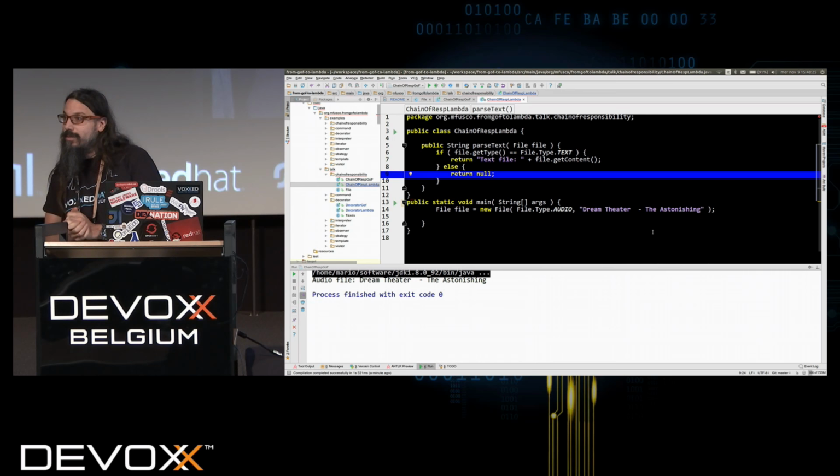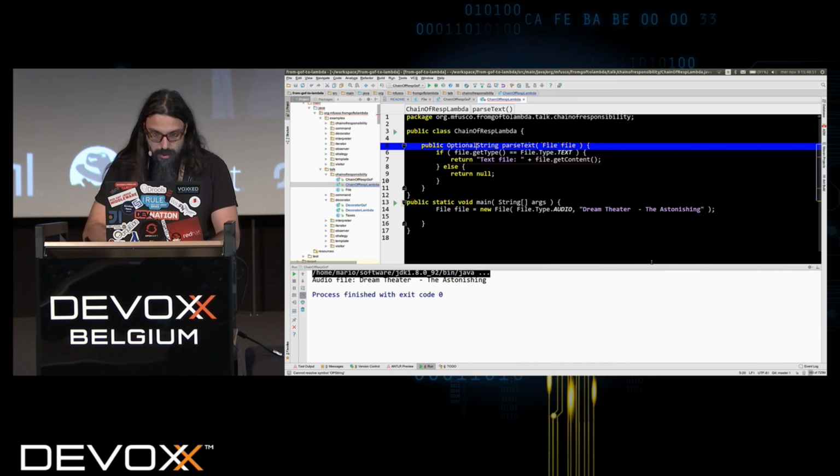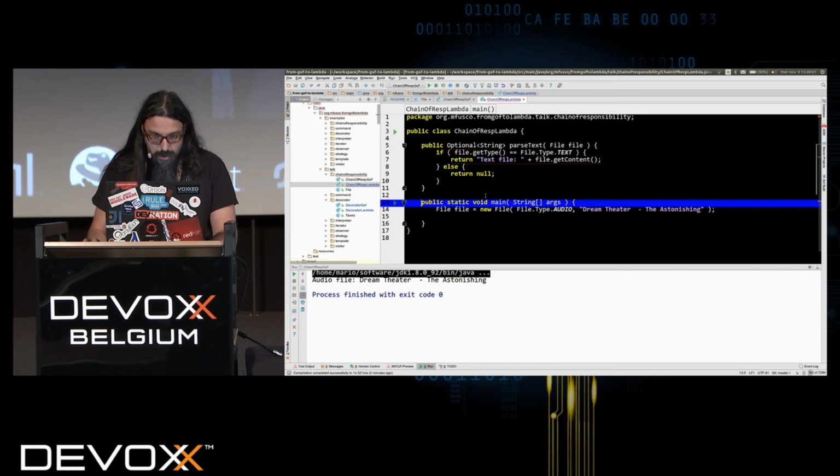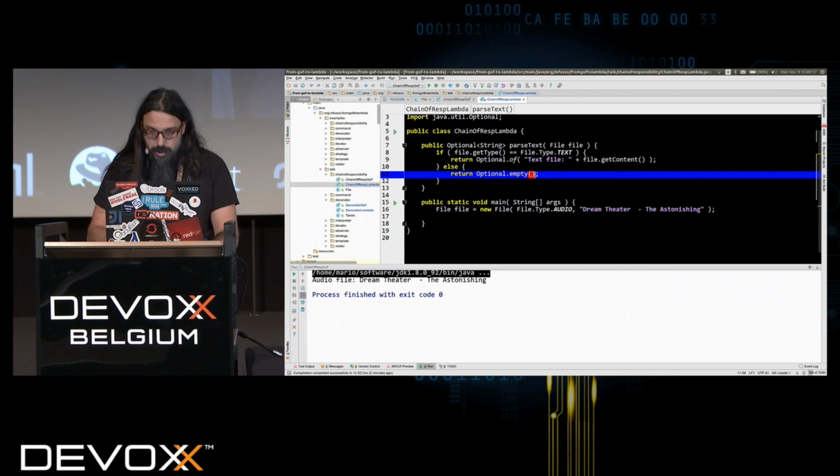The Optional. So this is a typical usage pattern, a use case for Optional. This method, this function may or may not return a result. So I am modeling the fact that I may or may not return a result by returning an Optional here. So I will do this. And of course, in this case, I will return an empty Optional, right?